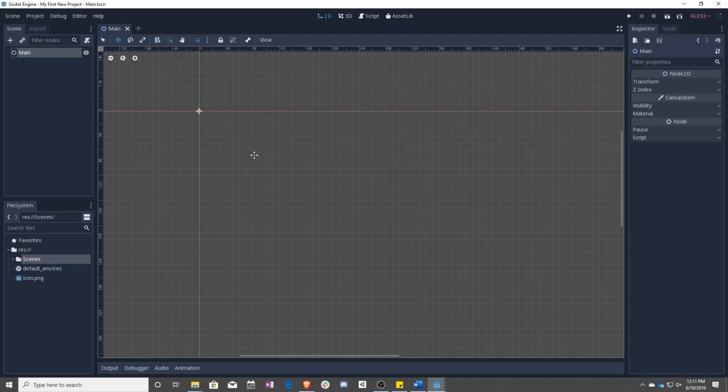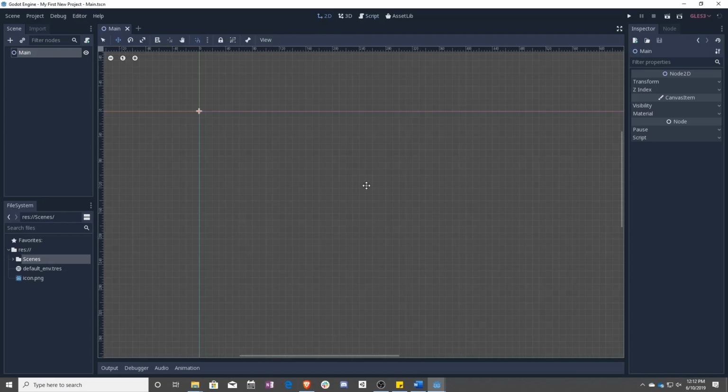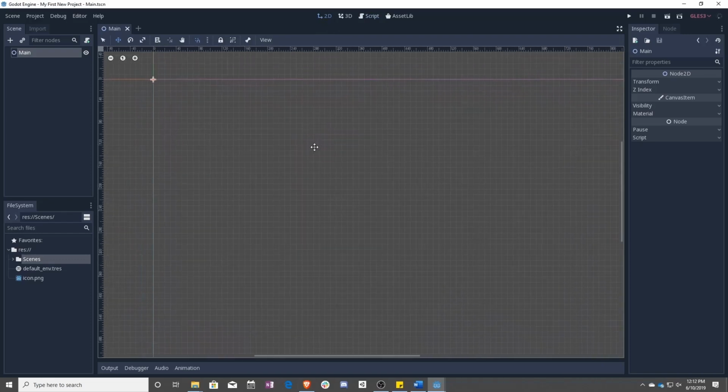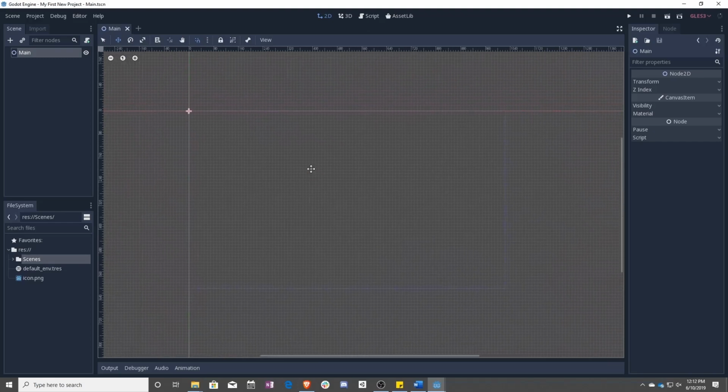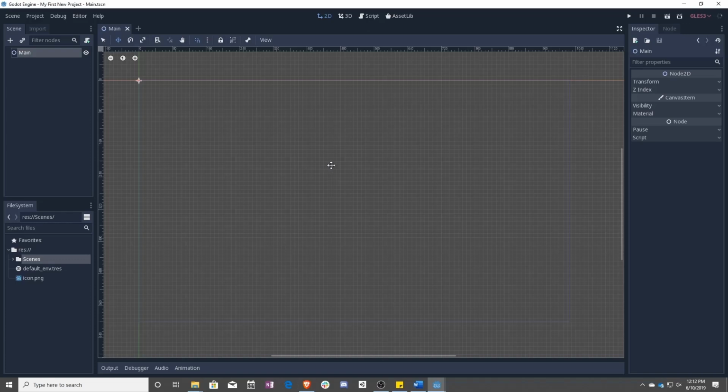Once we get to the point where we can start designing the game, so putting things in different places, then we'll come back to this. But for the most part, all of our scripting will be done in this scripts menu, where we'll be dragging things from different areas and doing references and all sorts of fun stuff like that. And that's basically it. You now have a scene that is set up and ready to be used. And you've learned all the different parts of the editor that we are going to be using in this series.